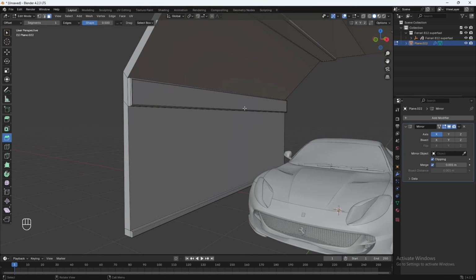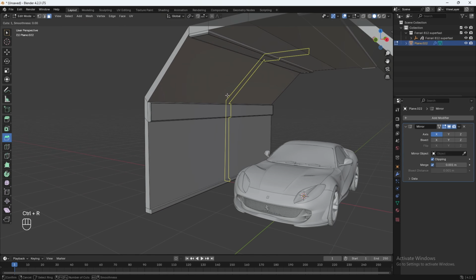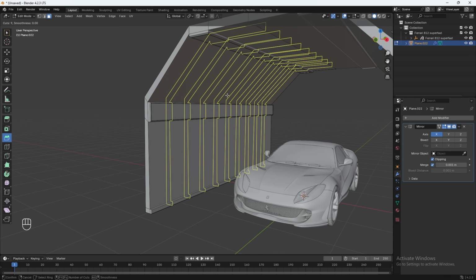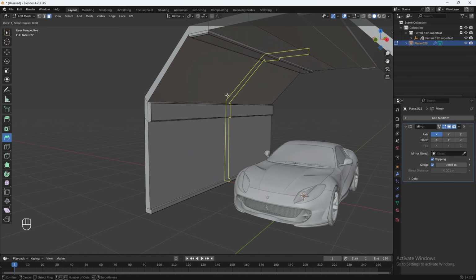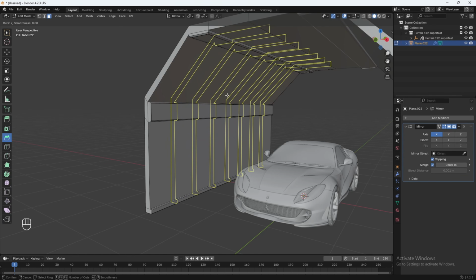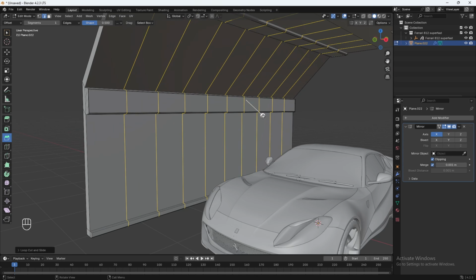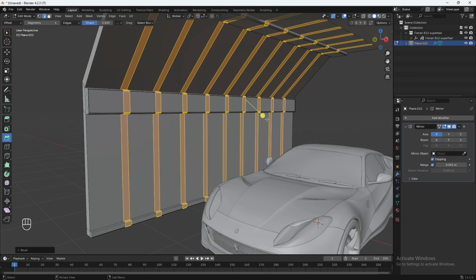Now let's add in some more loop cuts here, so Control R, and you can use your mouse wheel to add in loop cuts like this. Scroll on your mouse wheel. So let's do 1, 2, 3, 4, 5, 6, 7, 8, 9. Click, and then you can drag and then hit escape on your keyboard to put them back in place. Again, bevel. It's good enough.